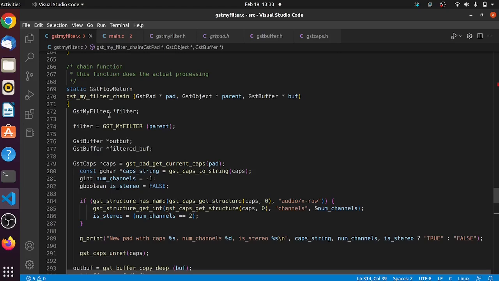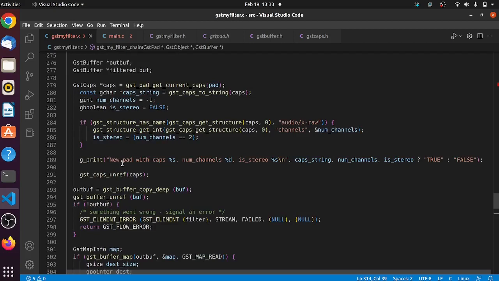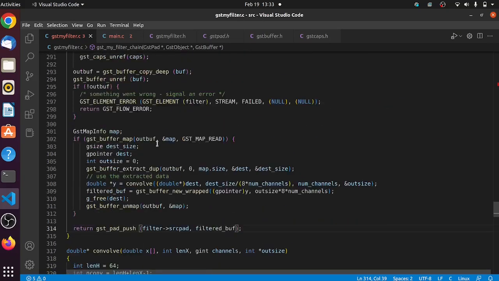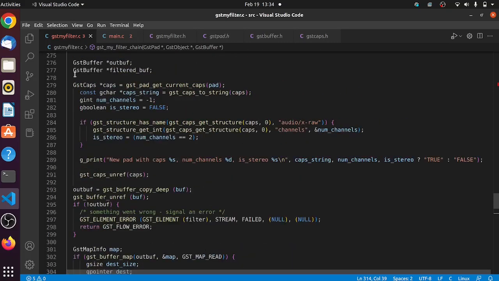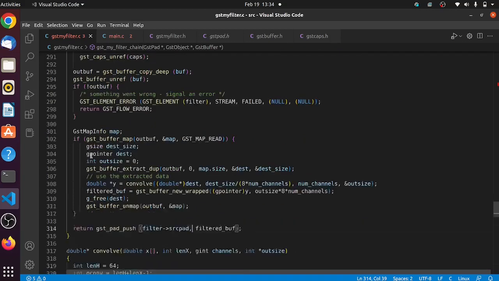Whatever data I get here, I convert the GstBuffer data, which has a character array in it, into a floating point array or double array.